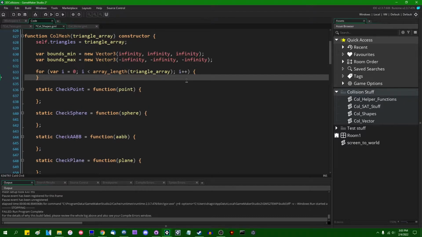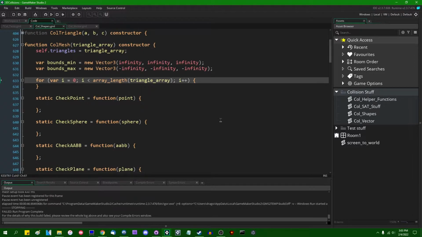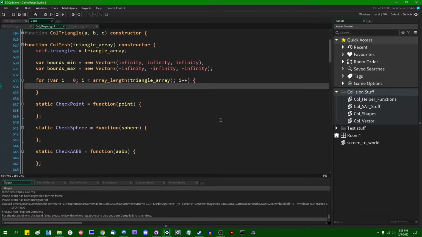This is probably a good time to remind everybody that I will not be writing 100% optimal code here. This for i equals 0, i is less than array length could be written in a slightly more performant manner. But I'm going to be writing what I hope is readable code here. There are definitely GML optimizations that you can use to speed things up, but those are not going to be included today. It might be another future video topic, come to think of it.